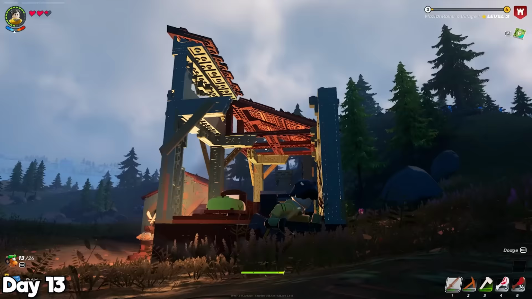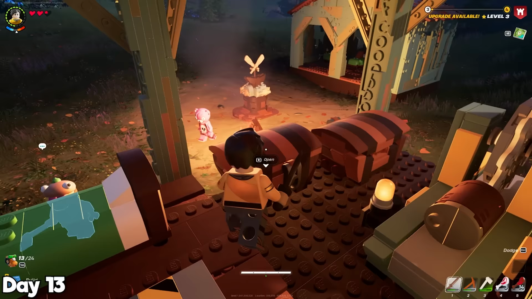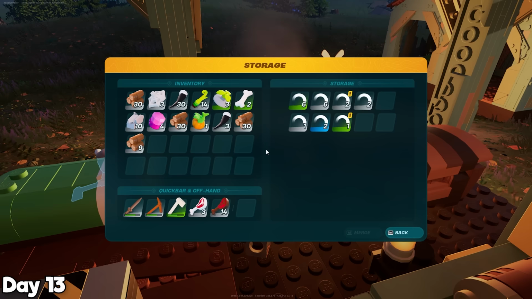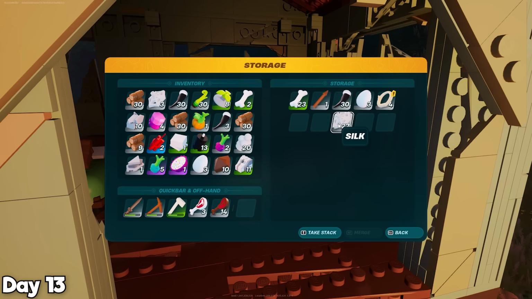Why is the roof of our house missing? What happened here? Hello, cuddle team leader. Useless as always. Now we simply need to take all of the useful items. We did ask Bright Bomber to do a job for us, so she should have some resources. She's got soil, which we will take, but she also has fertilizer and feathers, which we don't need. Let's grab all of these useful items.